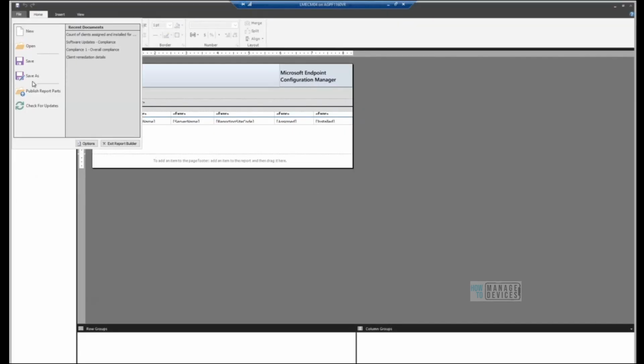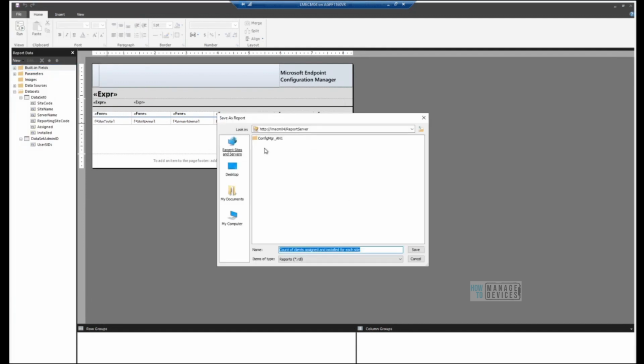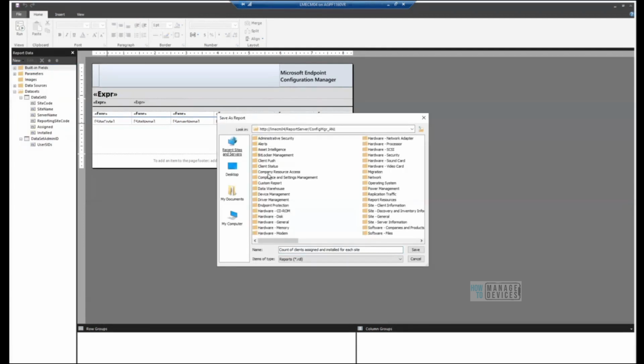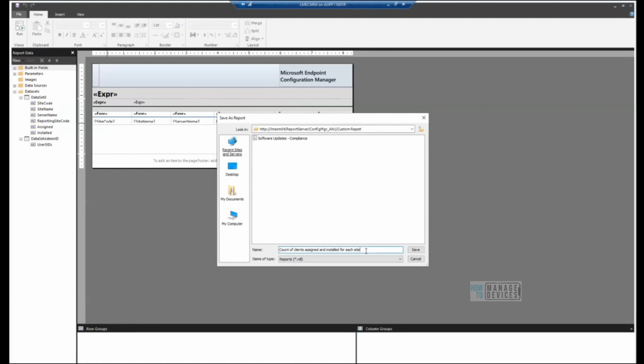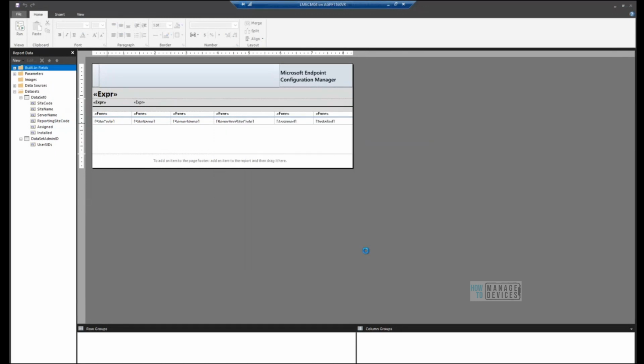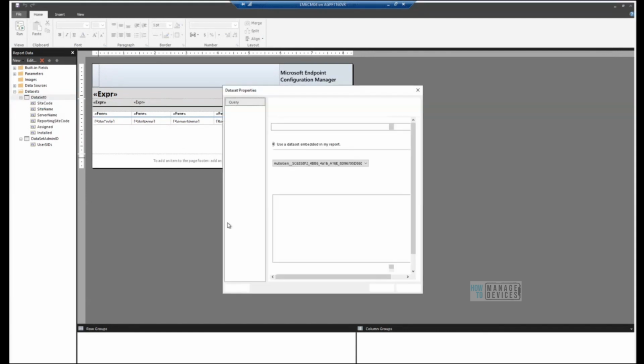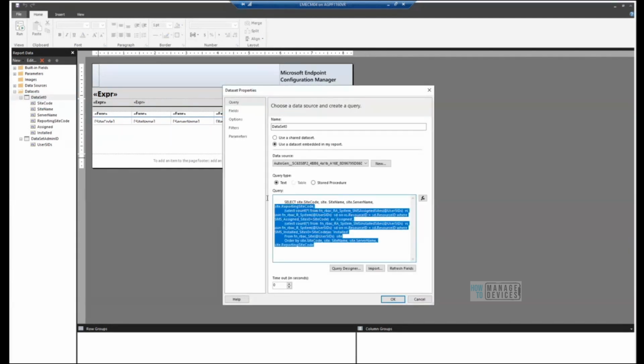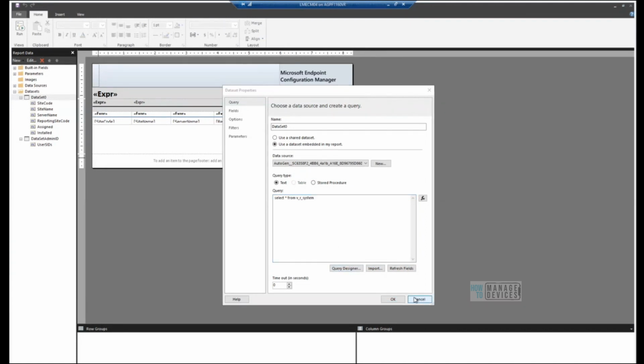Let me save this. Test. Okay, what is written here is simple information. Then what I'm going to do is simply delete it. I'm going to delete select star from v_r_system. Okay, if we go to the query designer, let me delete everything.